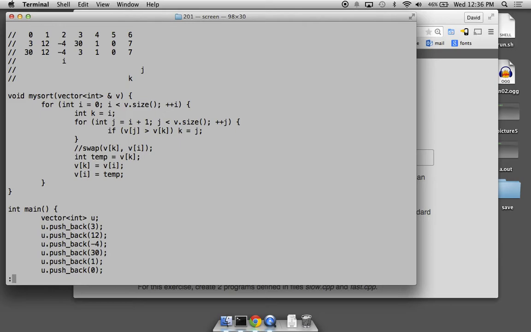You need a third variable. Just imagine this. Imagine you have a cup of tea and a glass of milk. Oh, no. Actually, you accidentally put the tea in the glass and you put the milk in the cup, and you say, no, that's not right. I want to swap these. I want to pour the milk from my teacup into the glass and pour the tea that's in the glass into my teacup. So how do I do that?